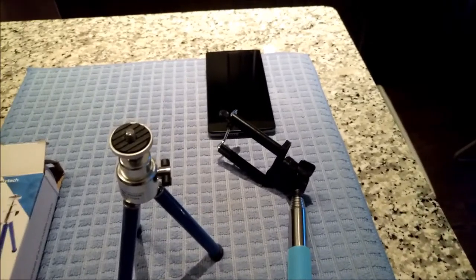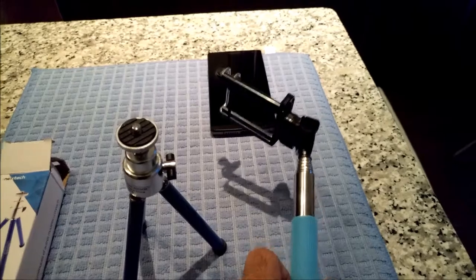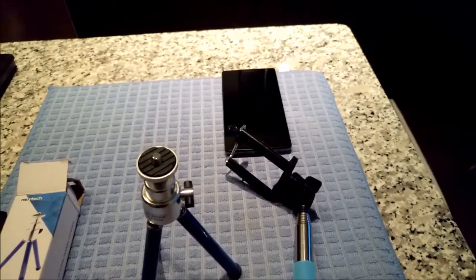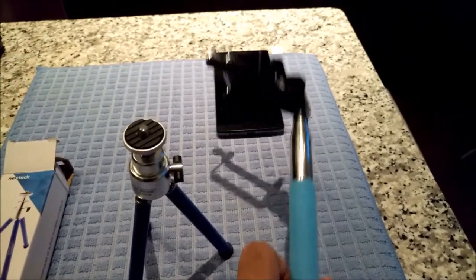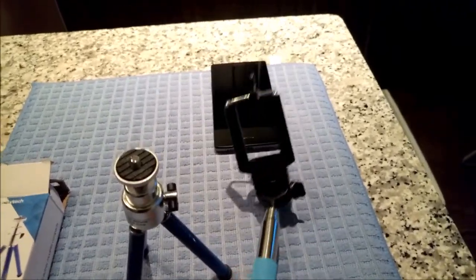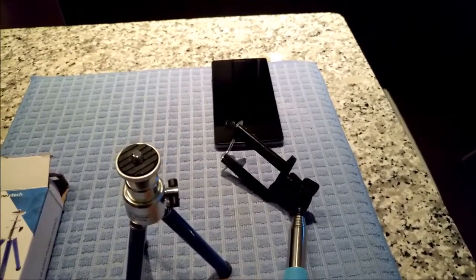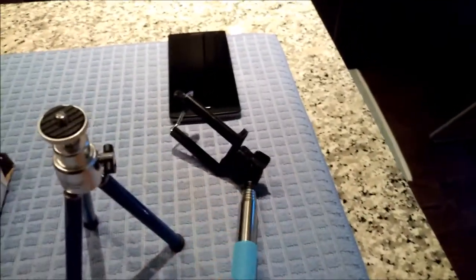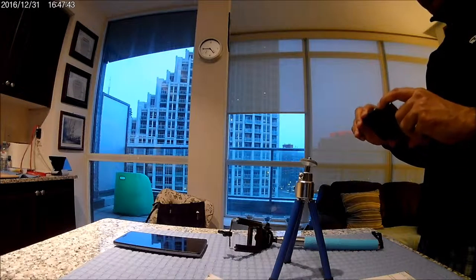But if you purchase this selfie stick — this can be purchased at dollar stores or other stores and usually goes for $3 to $5, it shouldn't be more than that. I purchased this one from the dollar store for $3. This is actually a telescopic pole, so you can make it much bigger.